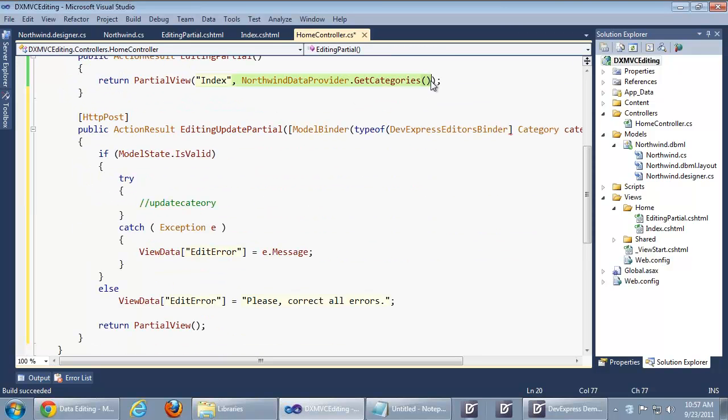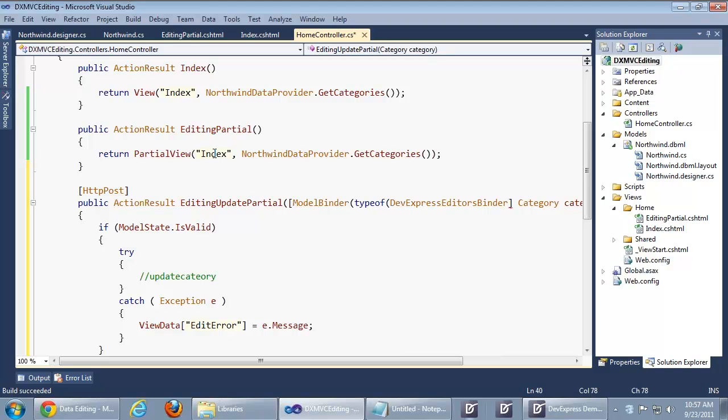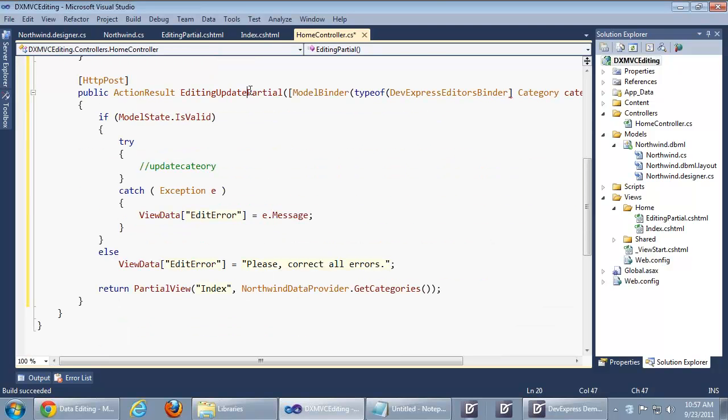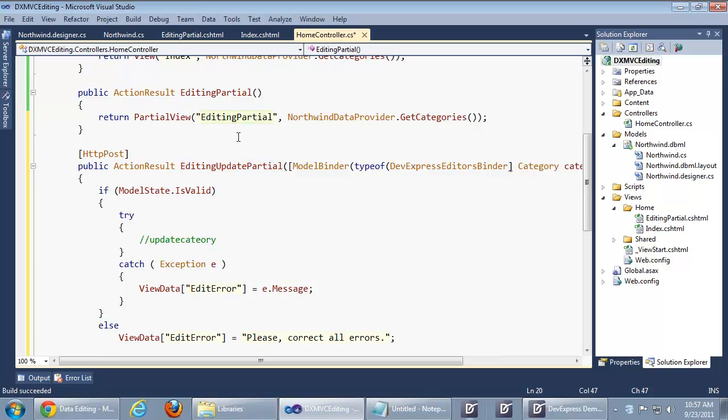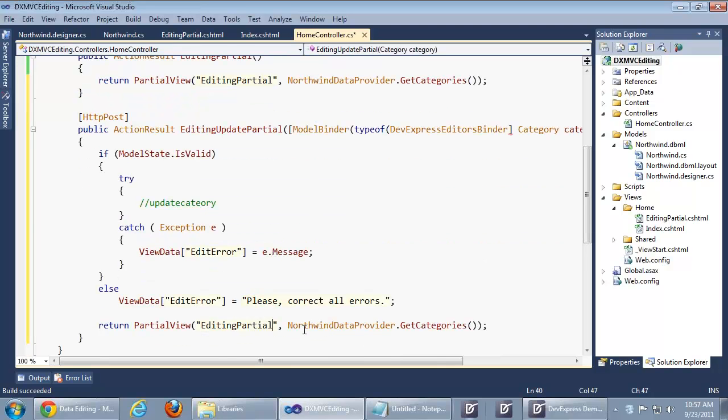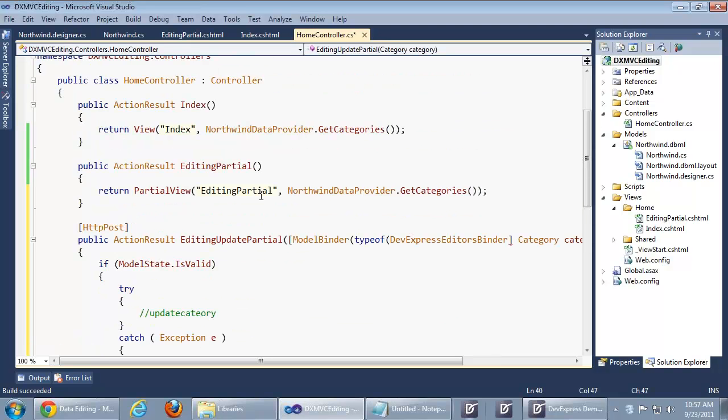By the way, I do a lot of cutting and pasting, so you'll have to forgive me, but I just realized that there's a key problem here. When you're passing in the view, here index absolutely makes sense. Here, index doesn't make sense, because the view that I'm trying to pass is the editing partial and not the index. It's the same thing here. We're not going to use the editing partial update because that view doesn't exist. In this case, I actually want to stay within the editing partial. So this partial view that gets returned says, okay, I'm going to do a post, but the view that I send back is this default view, which gets the data after it's been updated.